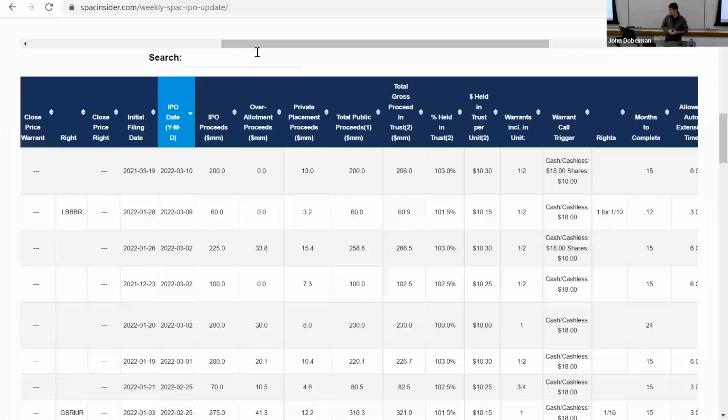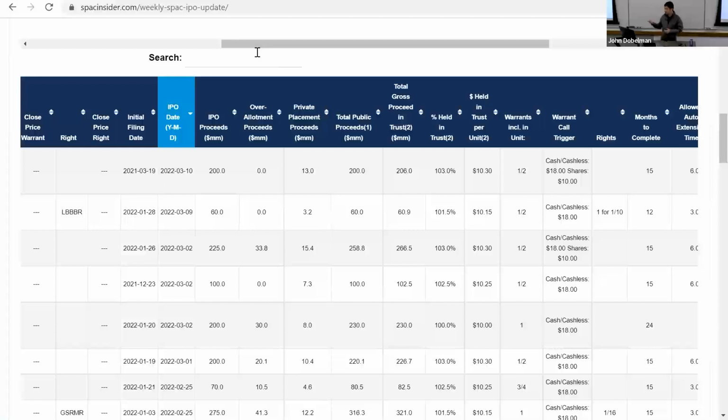To give an example, yesterday we participated in this IPO. I don't know what our final allocation is; it's coming out in maybe several minutes. We bought at $10 per unit, so we get one share plus a half warrant in a unit, and the trust value for the share was 10.30. This one only has a 15 month lifetime. After 15 months, we can either redeem our share at 10.30, or when the price is very close to the fair value of the trust, we just sell on the open market. And we most probably will sell the warrants when they separate trading.